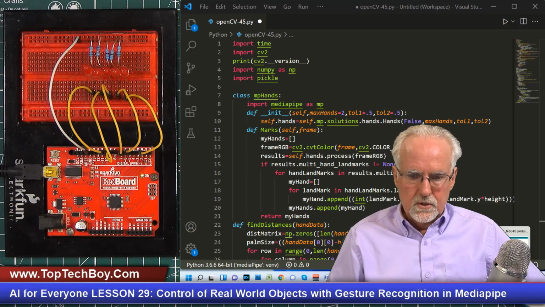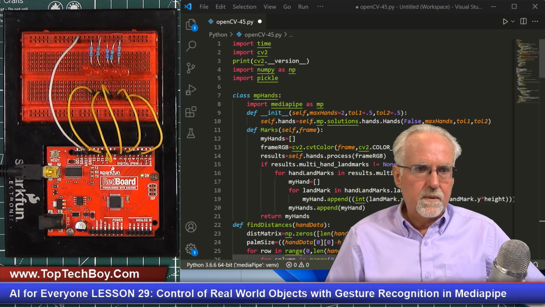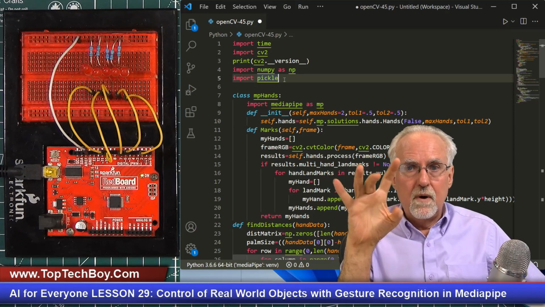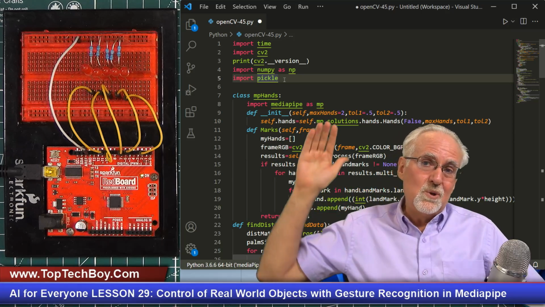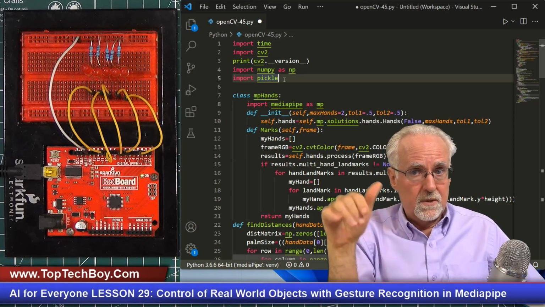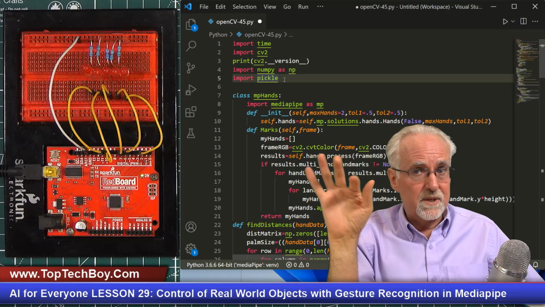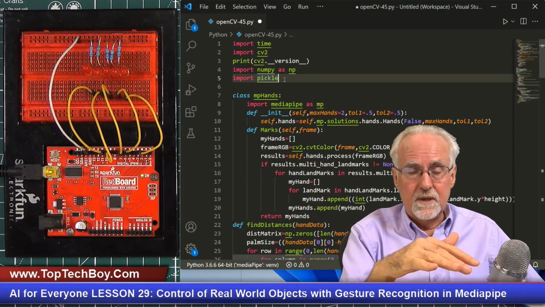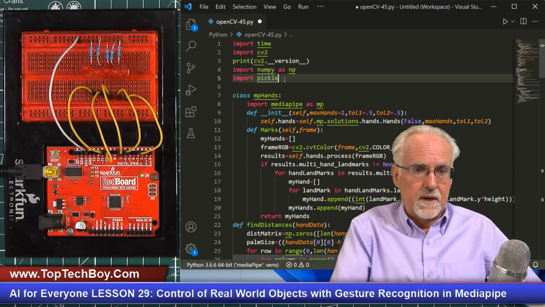And as always, I have to do a little Windows management. All right, we're ready to go here. Now, the whole trick is this program already knows how to recognize the gestures, but what we need it to do is send those gestures over to Arduino. And when we send those gestures to Arduino, we got to make sure that we use the same names of gestures that the command in Arduino is looking for, and we got to not forget our friend backslash r for carriage return.